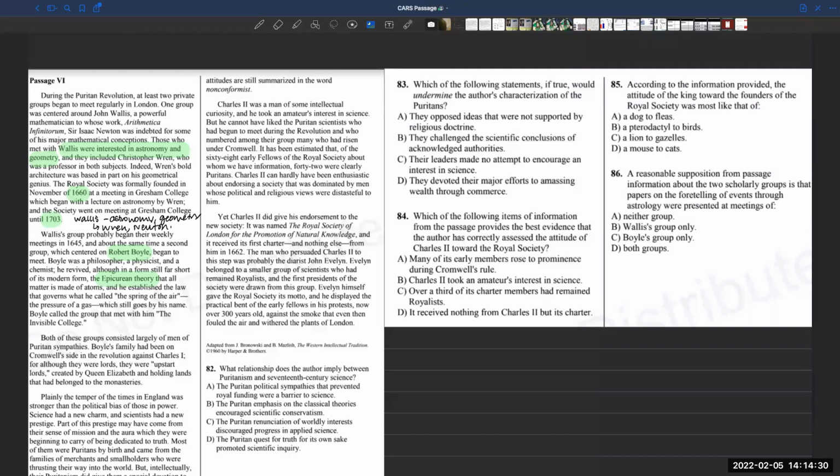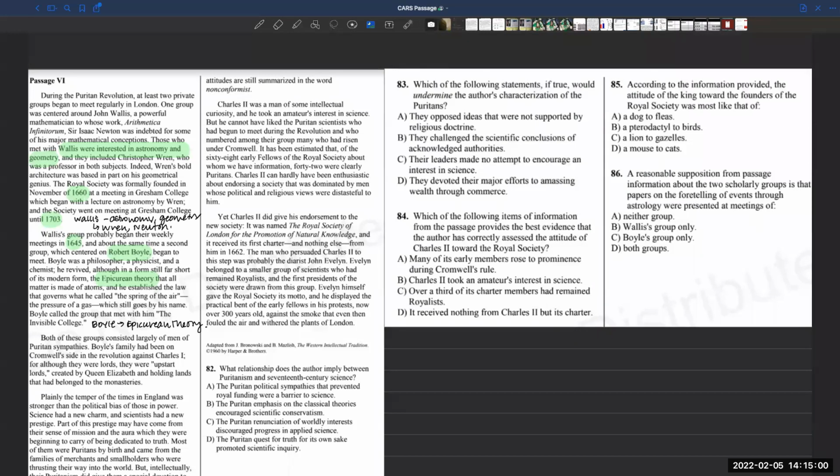Now, if we look at this, is there anything else I should highlight that I haven't highlighted quite yet? I've done Robert Boyle, the Epicurean theory. I should probably also highlight the date, correct? Because we talked about how we're now getting a few dates, and so you want to start highlighting them. If it was only one date in the first paragraph, probably not that important. Now, if I were to write something down, I'd write the exact same thing, that Boyle really established this Epicurean theory, something like that.